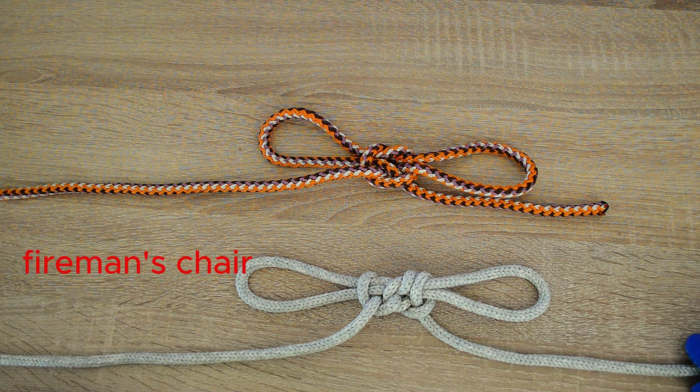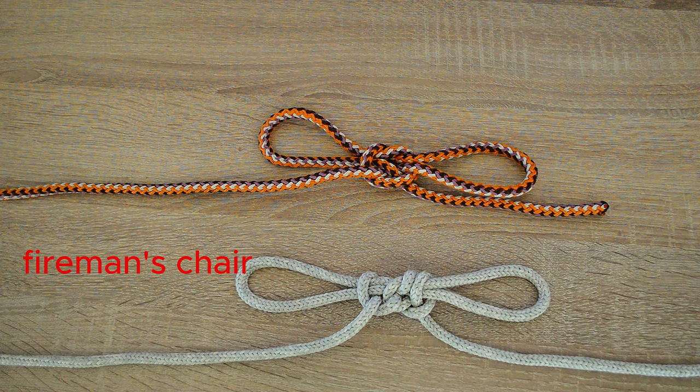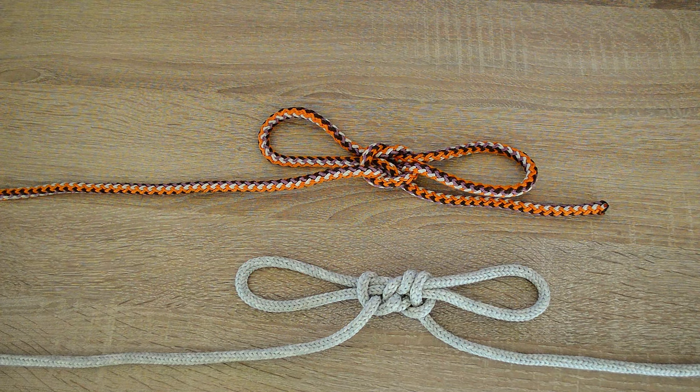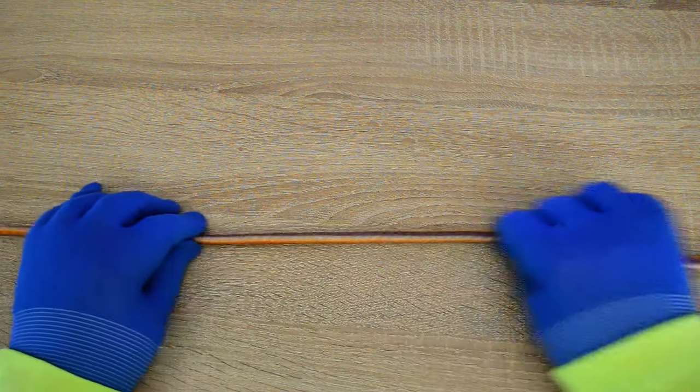A fireman's chair knot, also known as a chair, sheep's tail, double fool's harness, or Shaw's special knot, is a knot tied at the bend, forming two adjustable, lockable loops. The knot consists of a handcuff knot with a locking half grip around each loop. The loops remain adjustable until the half grips are tightened. Let's go.